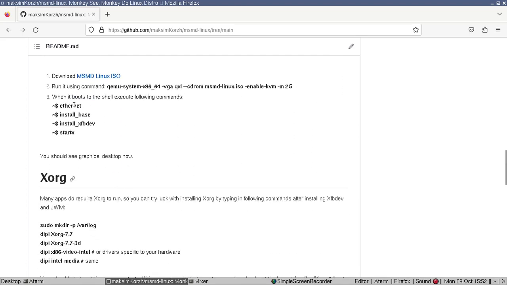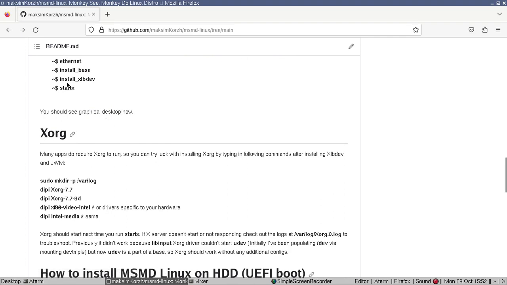Do we still need to connect to the network? I don't remember. Maybe I did this automatically, maybe not. There are so many things in my head I don't remember already. Anyway, when Xfbdev is installed and you've reached the state described in the previous video in this series, a few other packages to install would be Xorg, Xorg 3D, and x86 video Intel, which is specific to my embedded video card. If you have something different, then the corresponding x86 video package for whatever vendor you have.